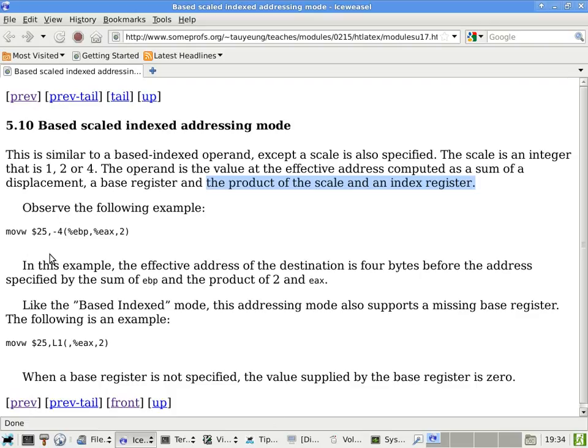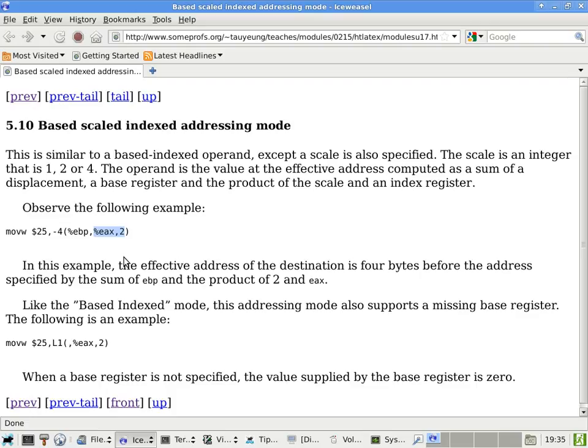So in this particular example, we are moving 16 bits. But where are we moving the bit pattern of 25 into? Well, the address is going to be, first of all, the product of whatever the value of EAX is at the time, multiplied by 2.